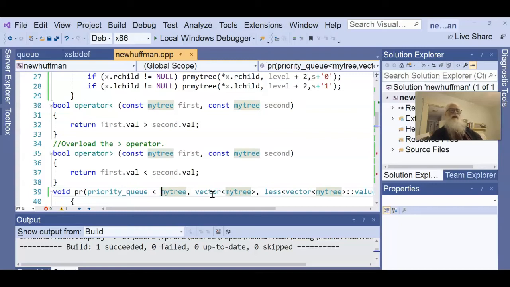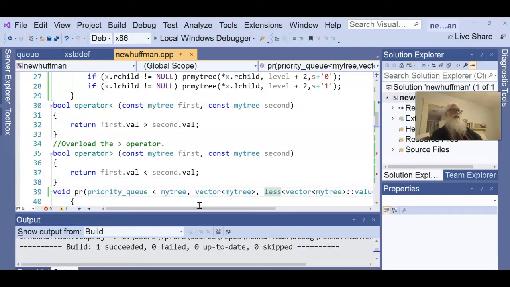I want to order by my trees. And the ordering on my trees depends on the val. The second item is a vector of trees. That's what I'm going to have there. I'm not even sure I use it, but I put it in there just in case. Then I have over here the less.